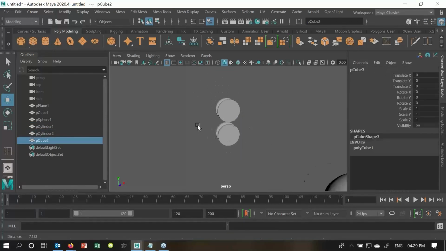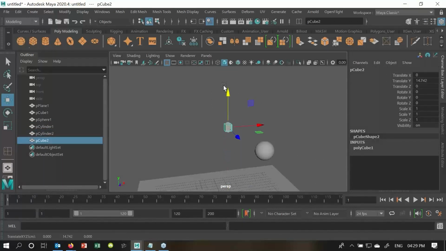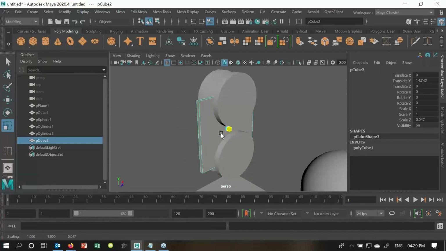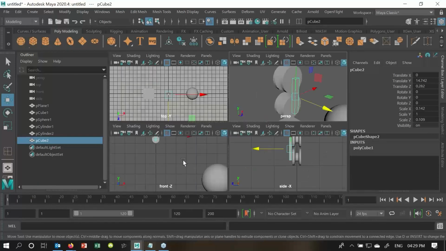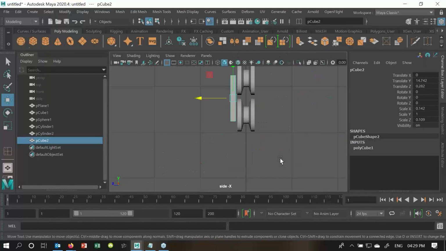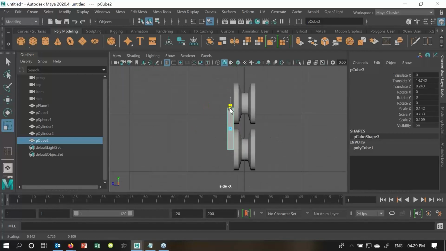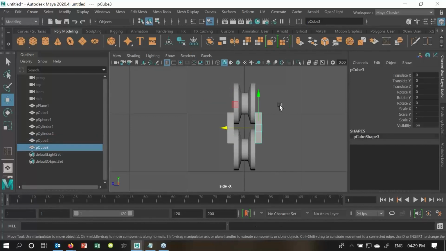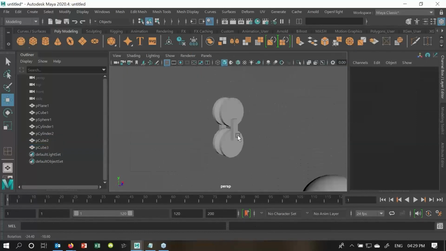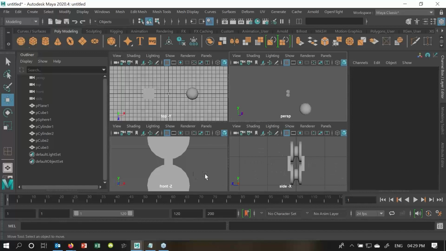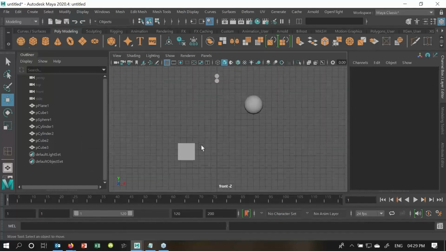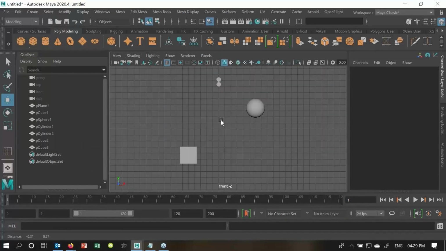I'll create one cube over here, which gives support to this pulley system. Just reduce this, pull this over here. If I see in my side view, this gets a bit more attached. You can do modifications as per your requirement. Shift, drag it over here. Right, this is one of my pulleys, where I'll now create a thread, a rope which will pass from this to this object.